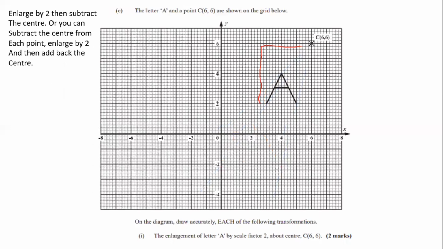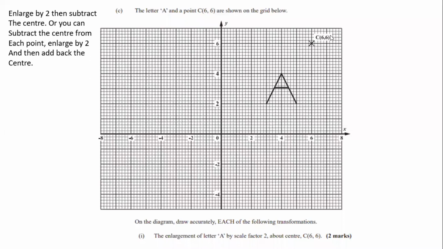So then, working it another way, this right here tells us how we can do it. There are two ways, but the way I'm going to do it is that we can multiply by 2, then subtract the center. So we're going to multiply each point on our object by 2 and then subtract the center from whatever we get.